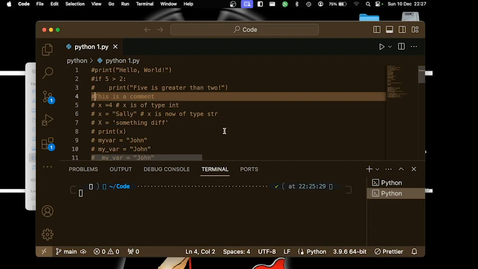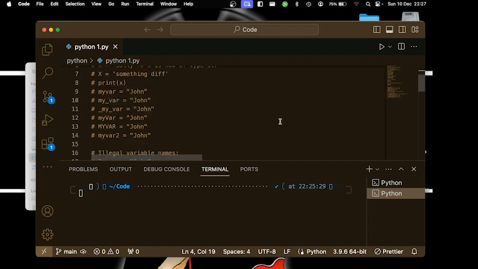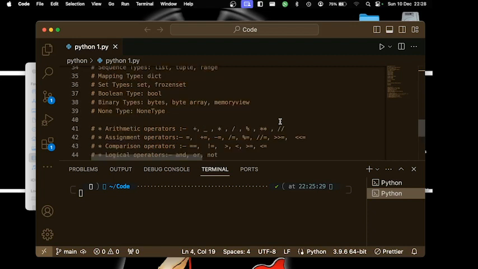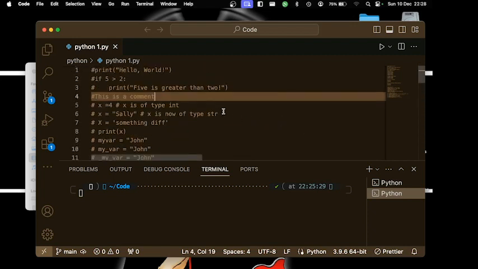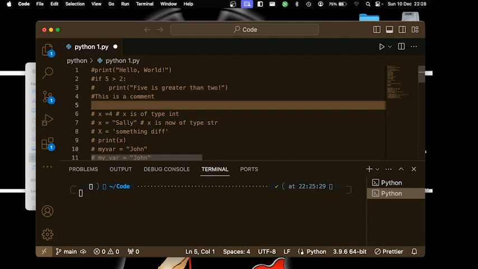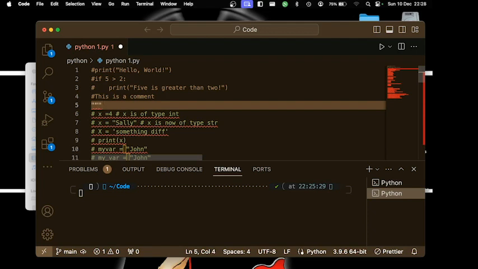So we have a tweak in the middle to try and get a concept of multiple line comments. Since Python ignores string literals that are not assigned to a variable, you can use a multiple line string, that's triple quotes. I'm going to show you very soon what that is here. So if you use triple quotes in Python, you are telling Python that this is a multiple line string. So to use a multiple line string in Python, you would go like this: one more, then you will take out a couple of them, then you have 3 quotes there, then you write your code there, then you close it back with the same 3 quotes.